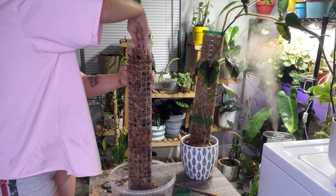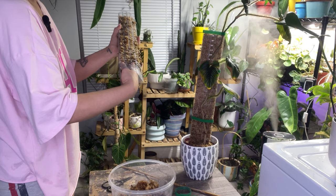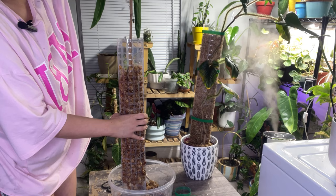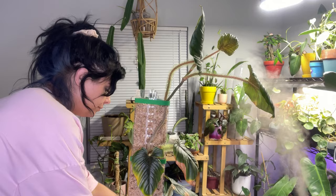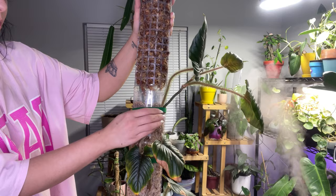Boy, I wasn't even thinking. I'm actually going to have to leave some room down at the base to put this inside here. I wasn't even thinking about that, but we'll make it work. I think that should be good. Let's see if we can do this. Fleshy. Oh, it kind of interferes with, yikes, Velcro tape. There we go.